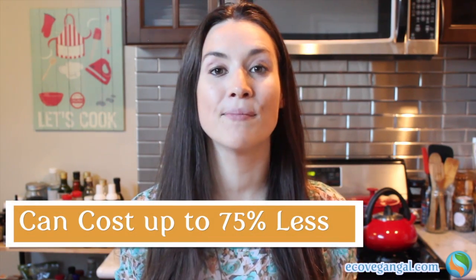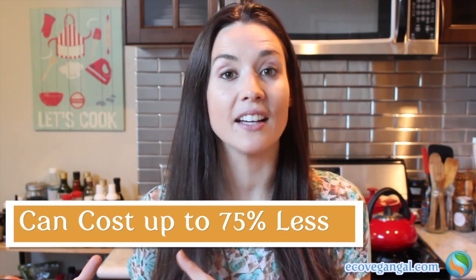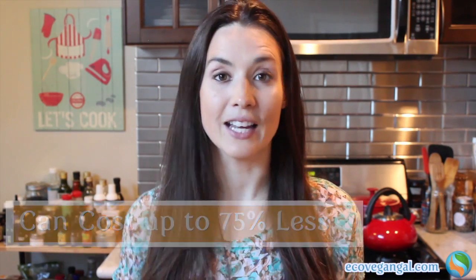Two huge perks in terms of money. One being that it can cost up to 75% less to buy something in bulk than something that would be already packaged. A perfect example are legumes. When you buy a can of legumes, it'll cost you usually around $2 or so for an organic can. You can spend $2 on dry legumes, make them yourself, and it usually results in 3 times more than the can. So your $2 is going to go a lot farther in that case. Now it's going to, of course, differ from store to store and type of bulk product that you're buying, but you get my point, is that you get a lot more bang for your buck.